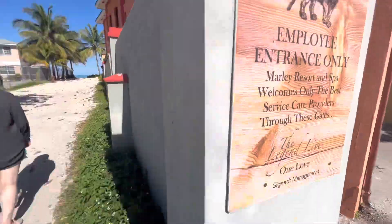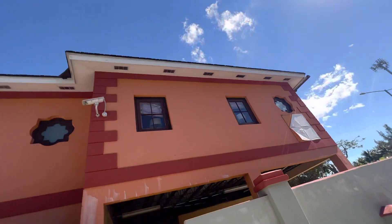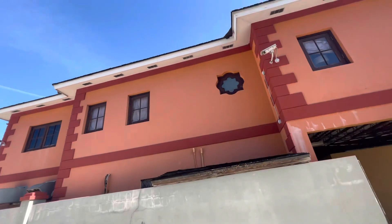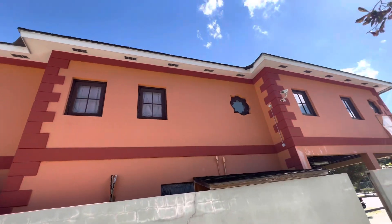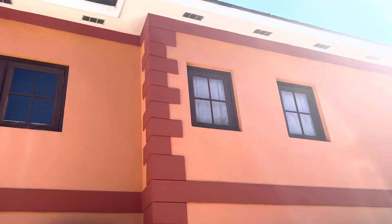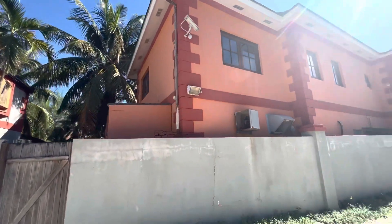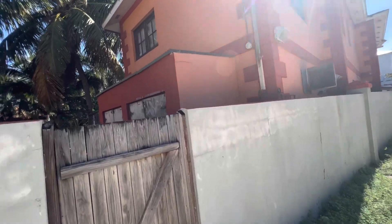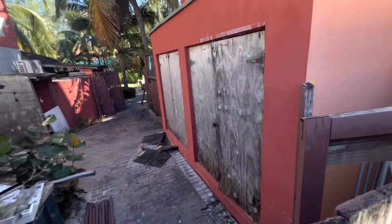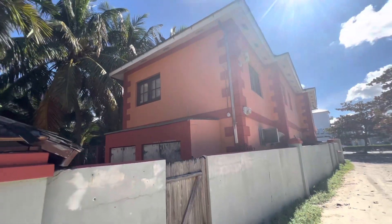Go see Bob Marley's beach. Look at Bob Marley's house now — it gets much bigger around the side. He looked out at them windows; they were probably the original windows. There you go, this is Bob Marley's house. You can see his house there. I wonder what room he stayed in.